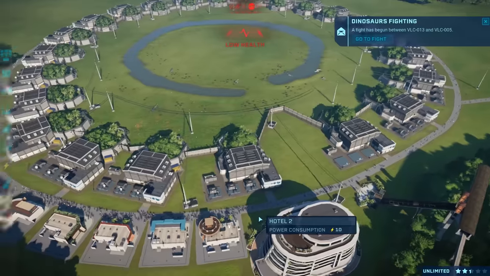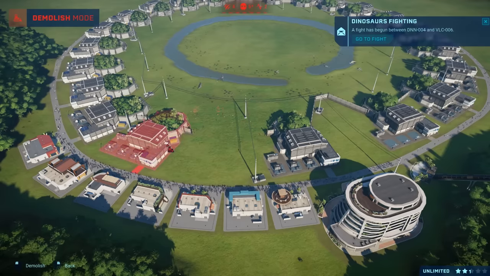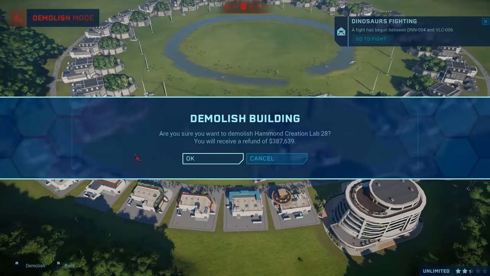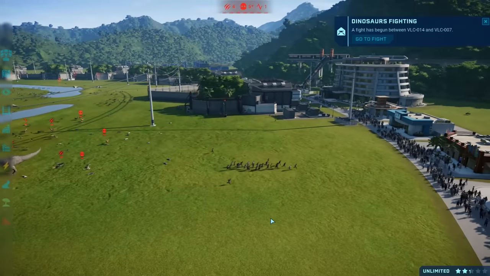Okay, so how many people are left? Oh, there's a lot. There's a lot of people left. This will be fun. Release the dinos. This will be good. Come on, dinos. You have now free reign. Oh, sorry, I just let the people out.